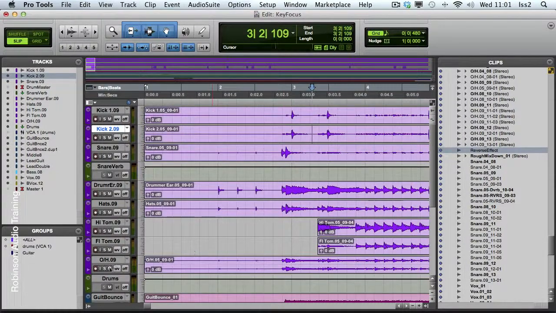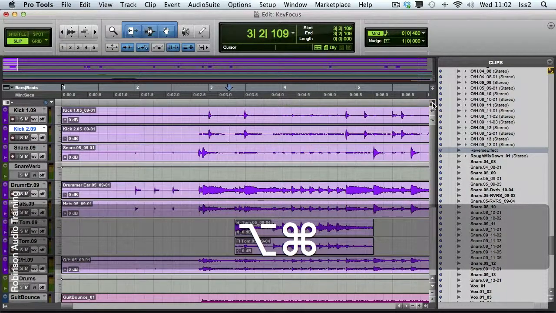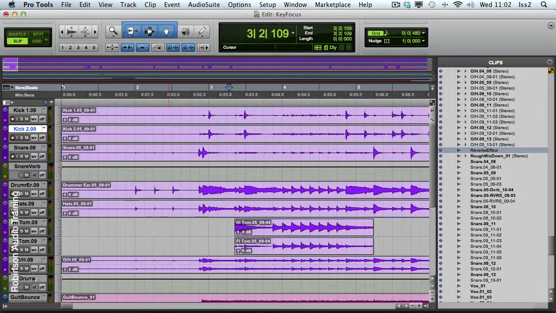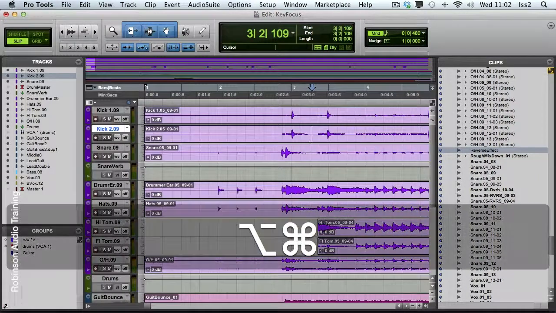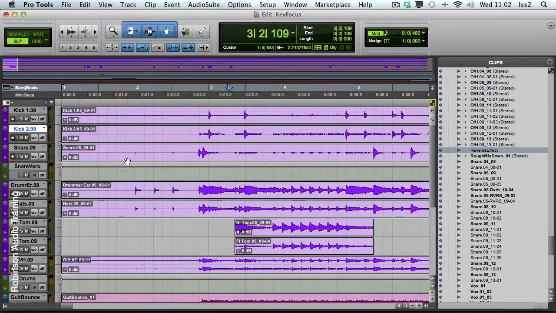But the most important place to be using this, and where I leave command key focus most of the time, is as the edit mode here. There is actually a shortcut to change your key focus. Option command 2 has just moved it to the clips. Option command 3 will move it down here, and option command 1 returns it to the edit key focus position. And now your entire QWERTY keyboard has become a collection of really useful shortcuts.